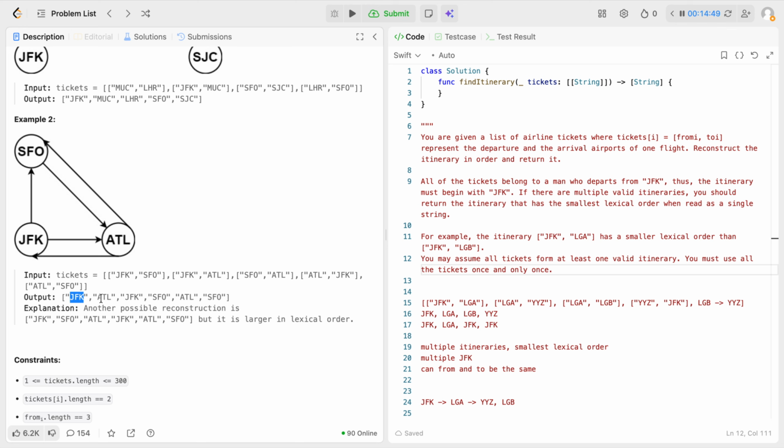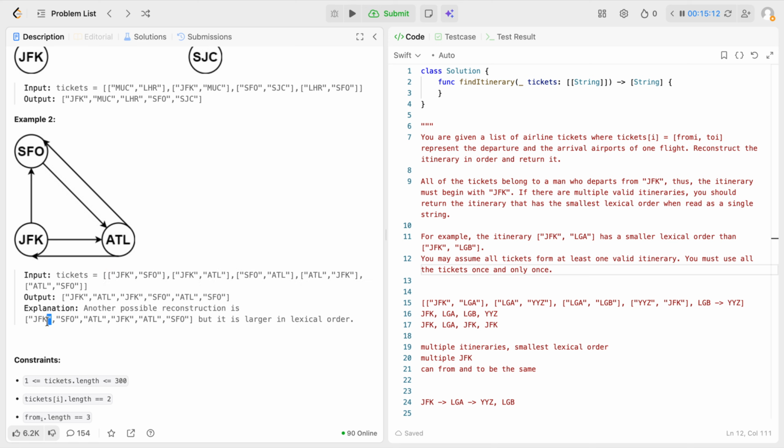But JFK ATL, ATL back to JFK, JFK back to SFO, SFO back to ATL, ATL back to SFO. And that uses all the tickets once.